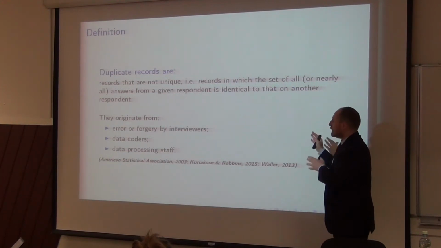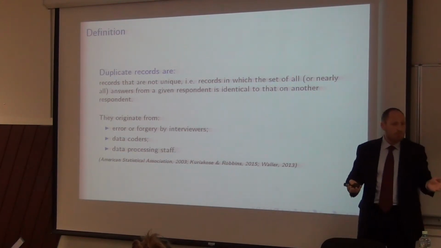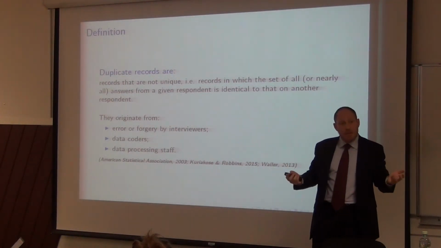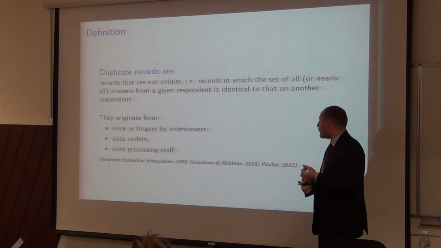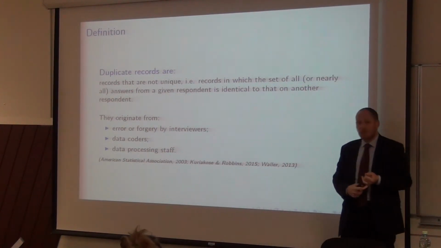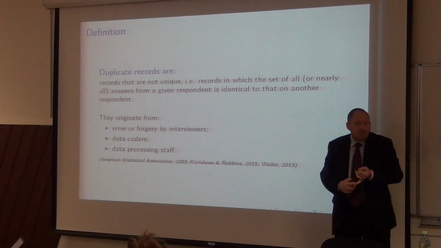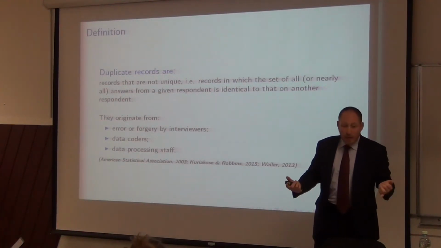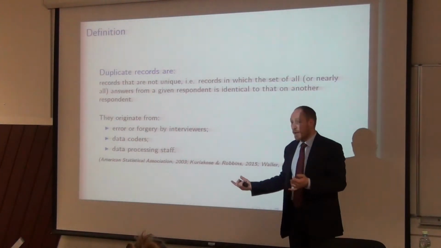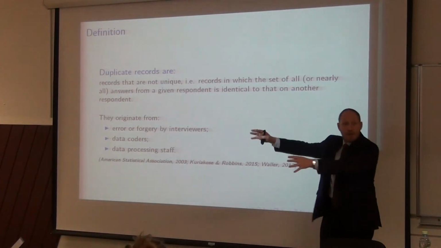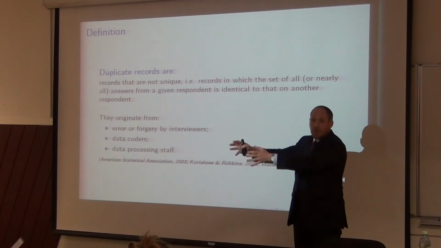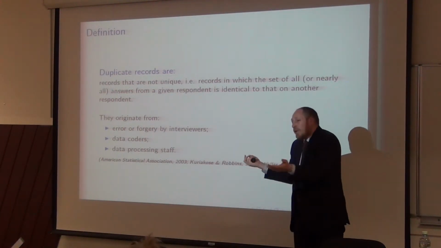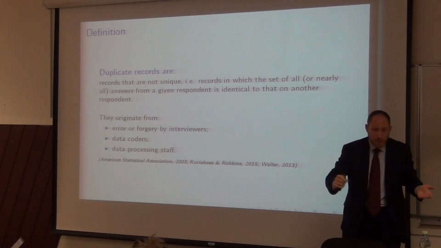Where do duplicate data come from? Well, there can be many possibilities. The most obvious one is errors or forgery made by interviewers. This might not necessarily be bad. Imagine that you are running a survey in Iraq or Syria where there is a war ongoing, and maybe there has just been an attack in a quarter of your city. Are you sure you would like to go there and knock at the door to collect the data? I would agree that maybe you sit down and copy the results.